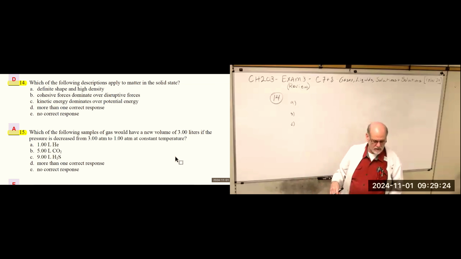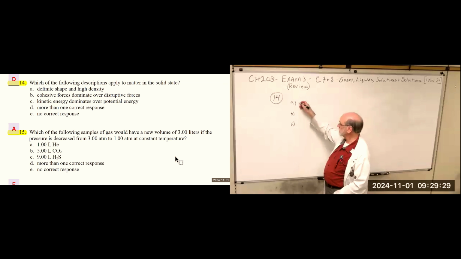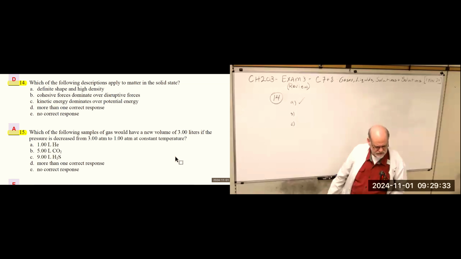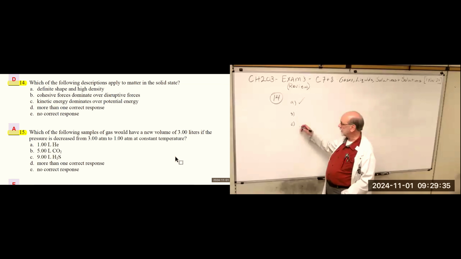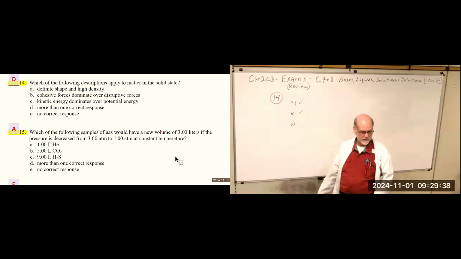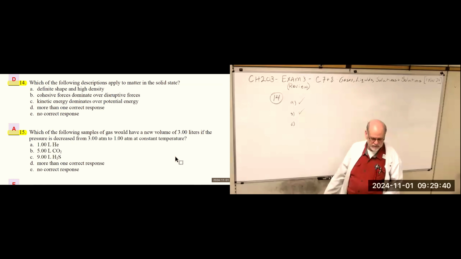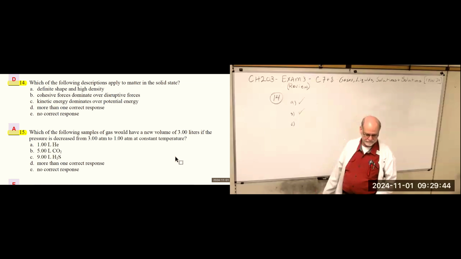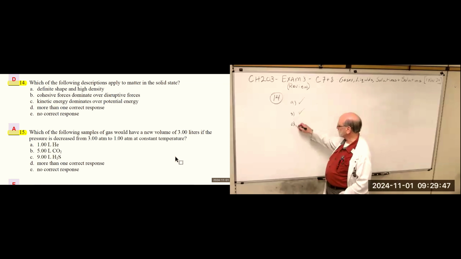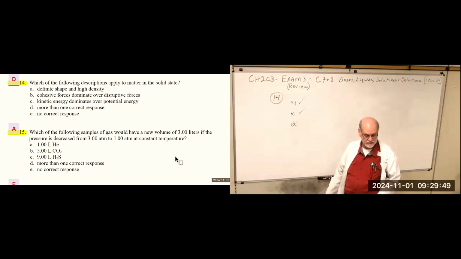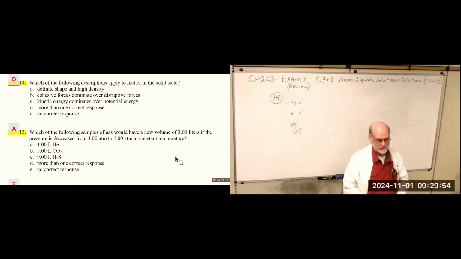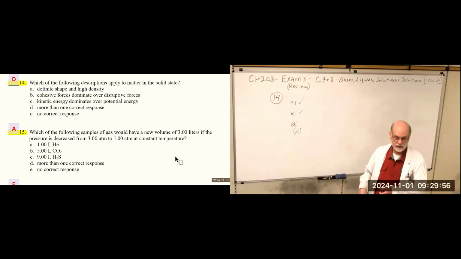So is A true? Definite shape and high density. Oh yeah. That's characteristic of solids. Cohesive forces dominate over disruptive. Oh yeah. Definitely. Kinetic energy dominates over potential energy. No. Potential energy dominates. So that one's false. But we do have more than one. So D would be your correct answer. Because you have more than one.